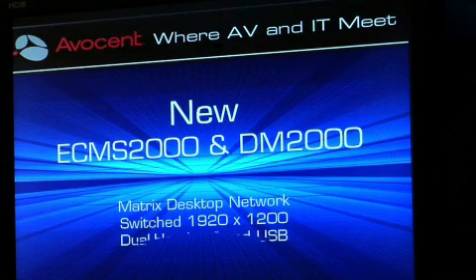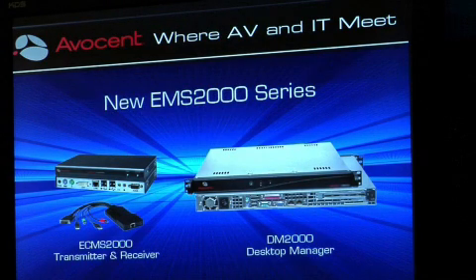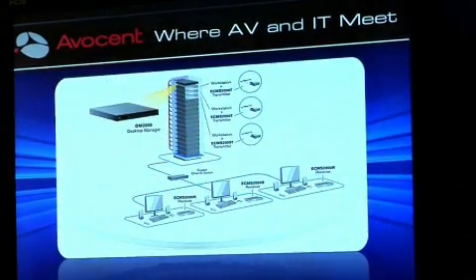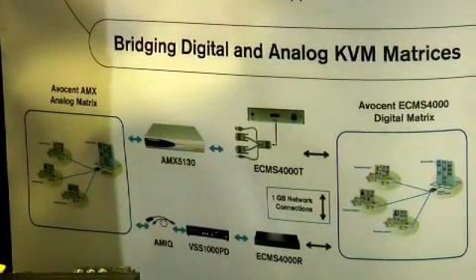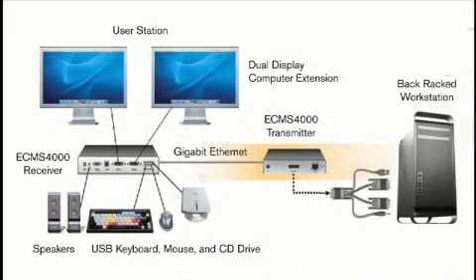So give me a situation in, like, a newsroom or something. Yeah, so in a newsroom, you might have one editing system and you need to get access to some particular graphics or a particular graphics generator. Maybe that's not right there in that location — maybe it's over in studio B and you're in studio A. With our equipment, it allows you to basically just a couple of strokes of a key get access to that video system or whatever from studio A to studio B.